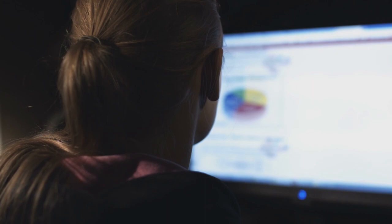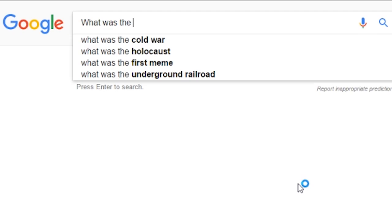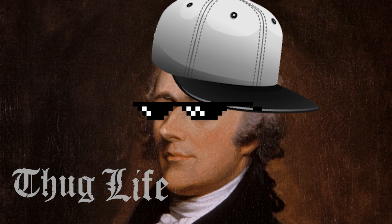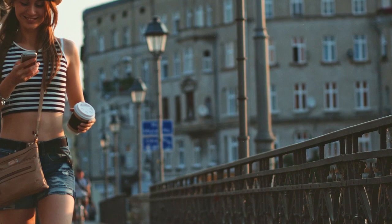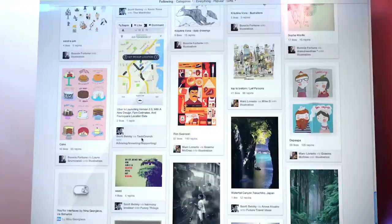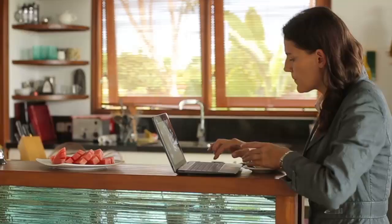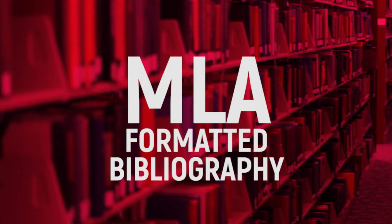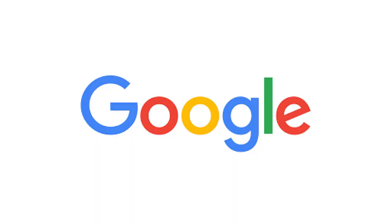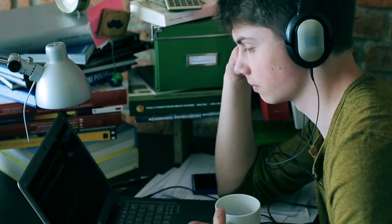Let Google school you. We've all been down the rabbit hole of Google searching before. We start out looking for one thing, like what was the name of Napoleon's horse, and then end up reading through some ridiculous fanfiction based on the hip-hop life story of Alexander Hamilton. With a wealth of information at our fingertips, it's easy to lose ourselves in the massive information superhighway known as the internet. It's increasingly more difficult to find reputable sources, especially when we need to quickly and efficiently assemble an MLA-formatted bibliography for a last-minute paper. Well, Google has developed Google Scholar — a more focused search engine that will take your topic of choice and provide professional results from scientific journals and scholarly essays.